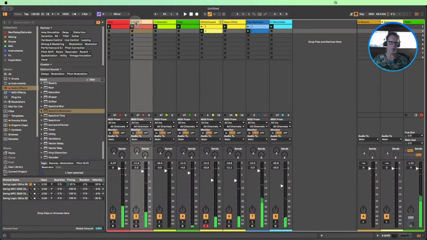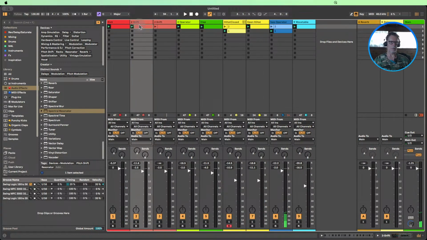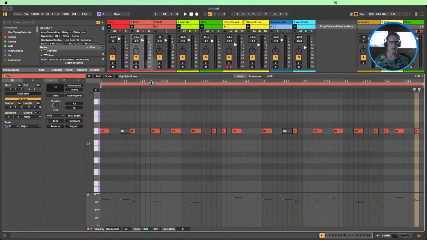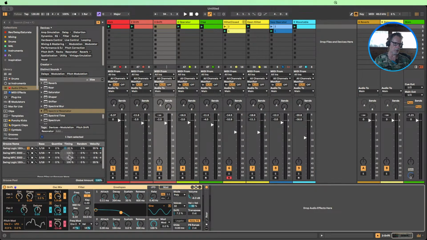I'm also thinking with this Drift, let's try something with that, just out of interest, because I programmed the pattern earlier. That's what we have here. But let's see just what it's like. The same synth that I've built as well, the same patch. So this is all work we did earlier.